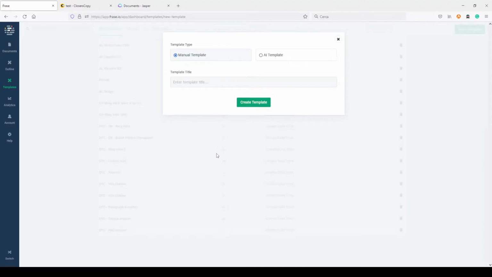Okay, I will start doing this with Frase, and in Frase I can create a new AI template. So I need to select AI template and give a title, Digital Tool Case, let's see, Digital Tool Case, Neil Patel's email.